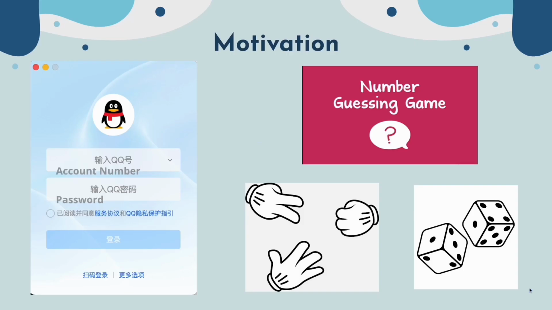Our motivation mainly comes from our 2 most commonly used chatting apps, QQ and WeChat. As we can see here, they both have a sign up and login system and allow us to chat and game together within the apps. Sometimes when we find something hard to decide who to listen to or just get bored, we may play games like Tacit Test Guess Number, Paper Scissors Stone, or Roll a Dice to help us decide in WeChat, like what is shown here.